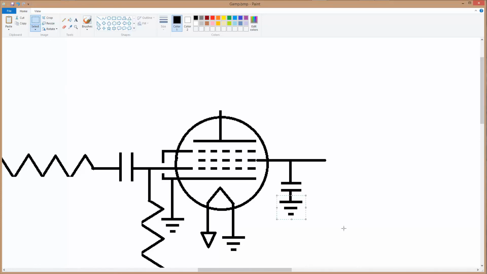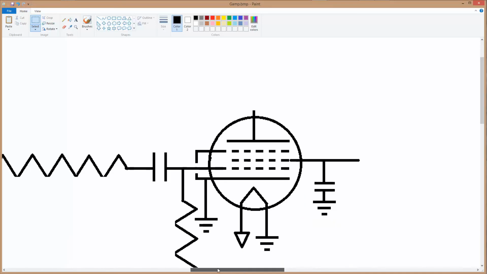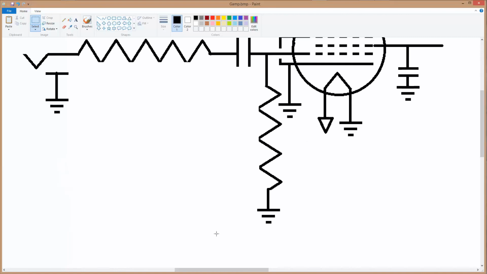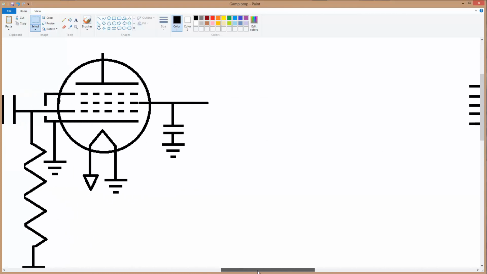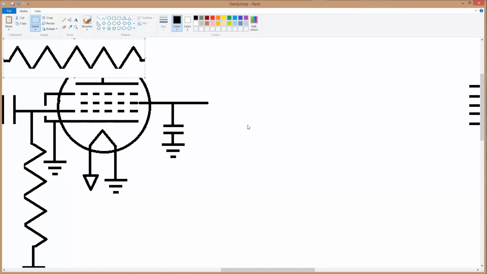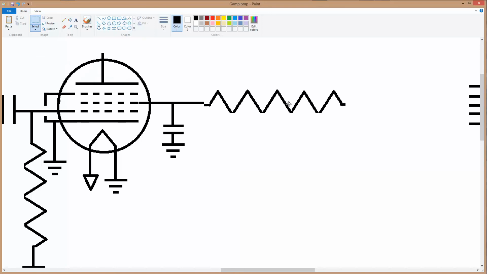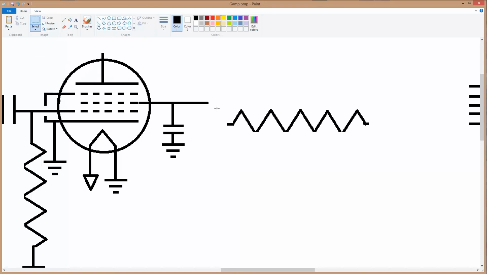small capacitor. And then we're going to come over here and make another resistor, so I've got to grab a resistor and make a copy of it. So I'm copying the input resistor, and I'm going to put it on the output of the screen grid right here. Get it sized up a little bit better, because the original template was a little bit large.